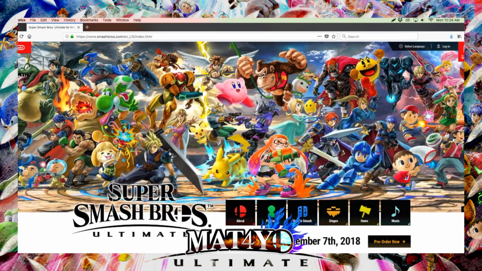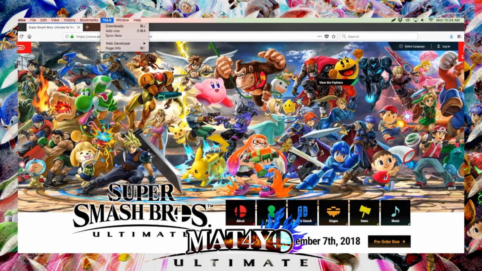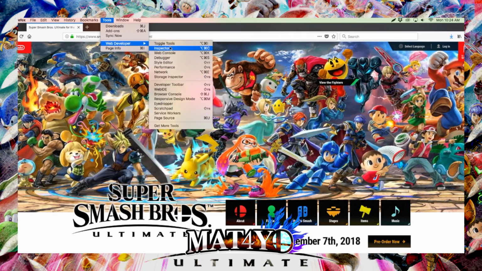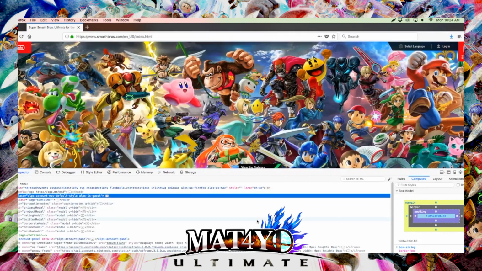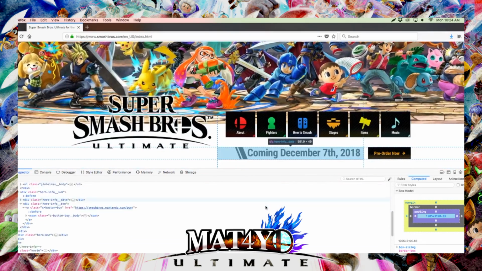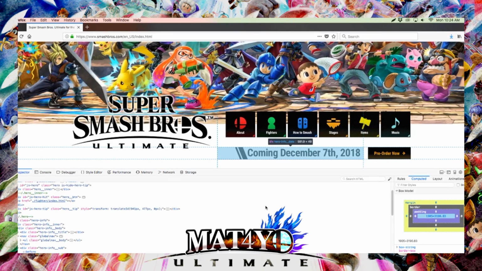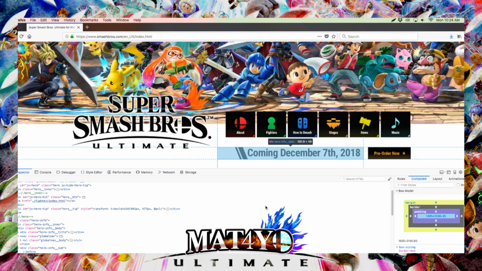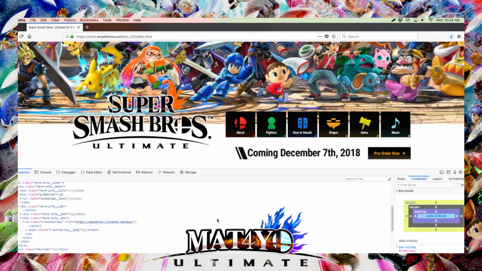Now, if you use a browser like Firefox, you can go to Tools, Web Developer, Inspector, and you can see all of the code that makes this website work. Now, this is very confusing, obviously. HTML is very foreign to the English language, even though it uses English words and a lot of abbreviations that come from English words, but I can help you break it down a little bit and just look at the important things.